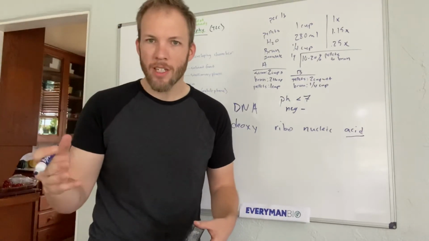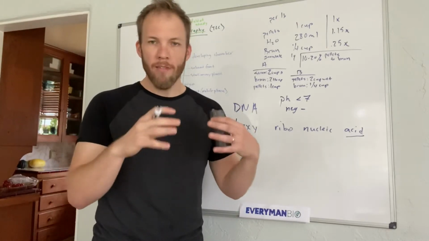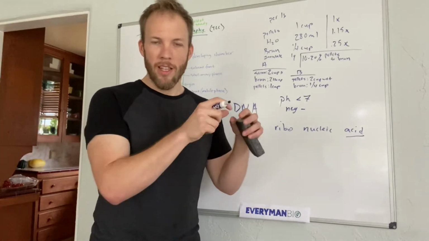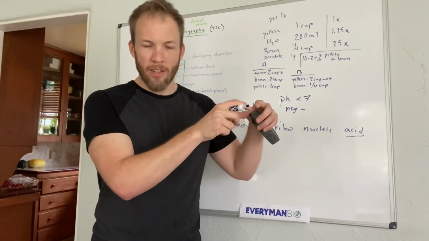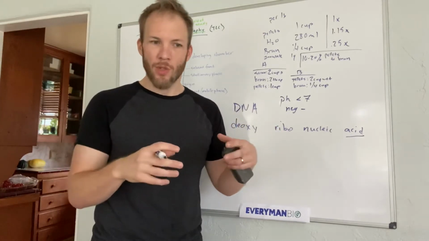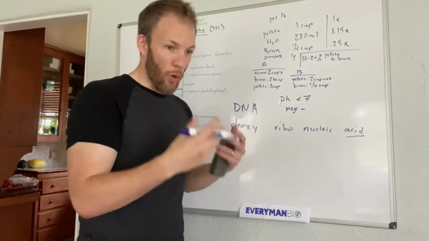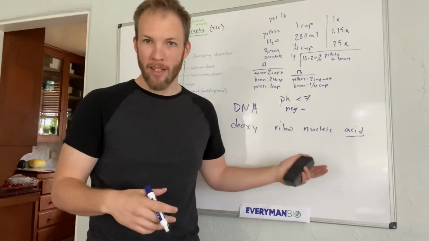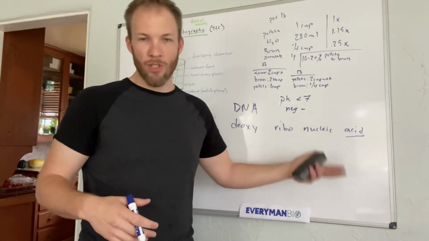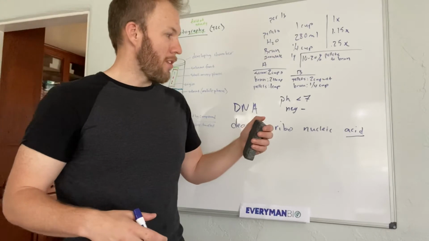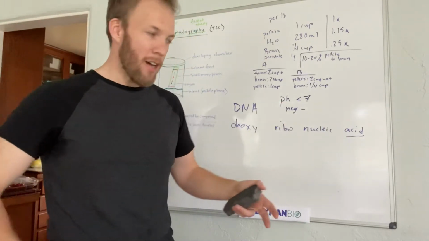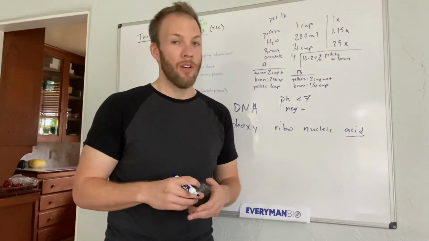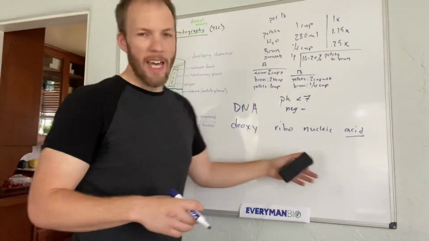Well, there's something called electrophoresis, and it's this really cool way to visualize DNA. It does that by drawing a current across a gel, and the negatively charged DNA will begin to create bands and move across the gel. DNA is so small you can't see it, but with electrophoresis you can take advantage of the fact that DNA is an acid and has a negative charge, and you can use that to visualize and figure out the size of a segment of DNA, which I think is really, really cool. So that's the acid part.